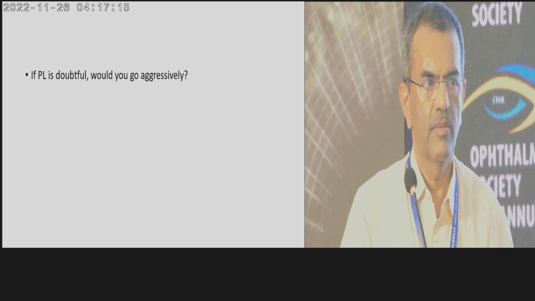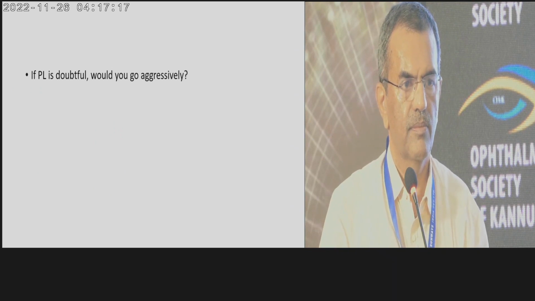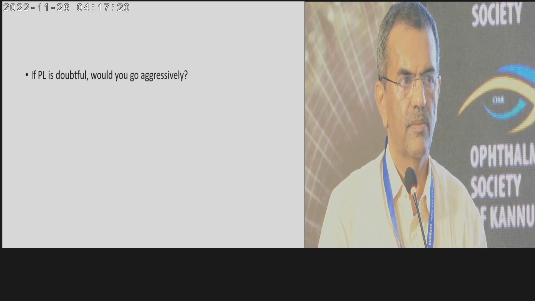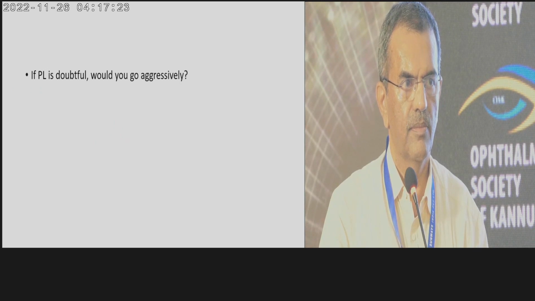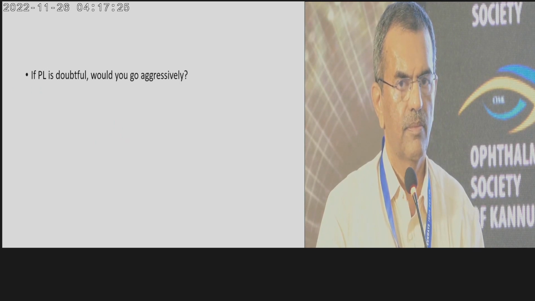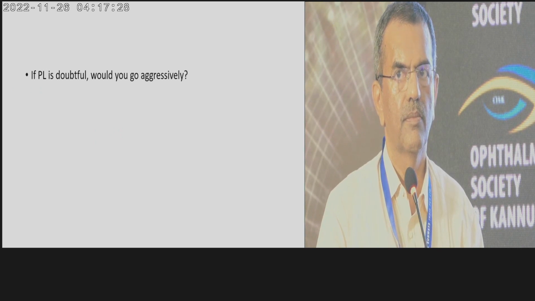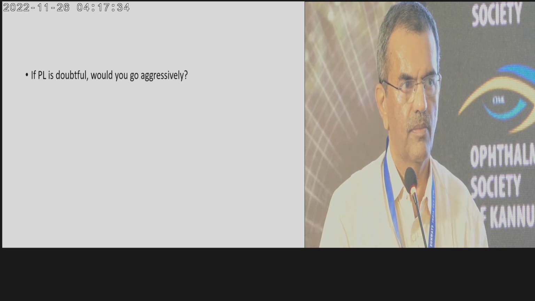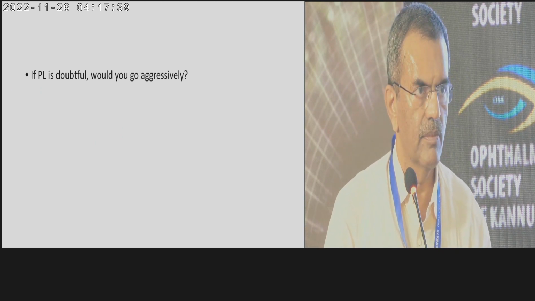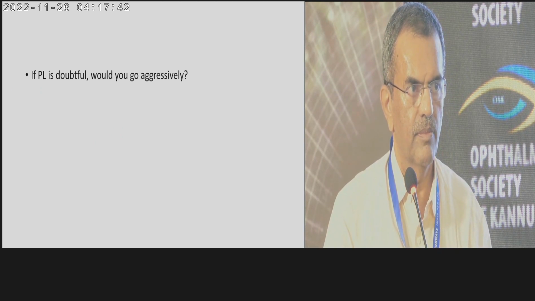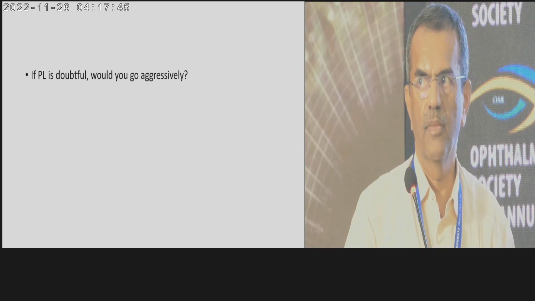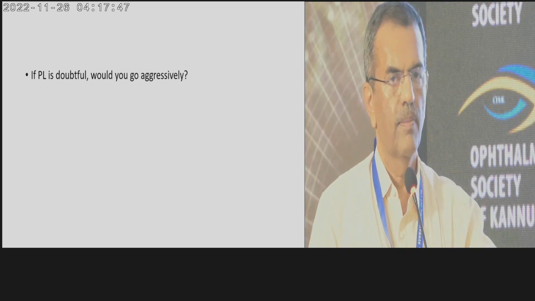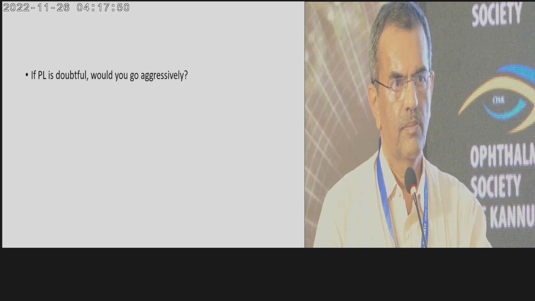Palliative depends upon whether you feel there is a slight chance for visual improvement, and if you can do a vitrectomy through the hazy cornea with the PL vision, maybe the corneal edema or the infiltrates might be there on the cornea, then depending upon your visualization, you can plan for vitrectomy. If some prognosis is there, definitely would go for a vitrectomy. Would you go for a radical vitrectomy with silicone oil? If possible, if the view permits. Because it's such severe endophthalmitis, many a time you would see that the corneal involvement would be so severe that it may not permit you to go inside for a good radical vitrectomy.